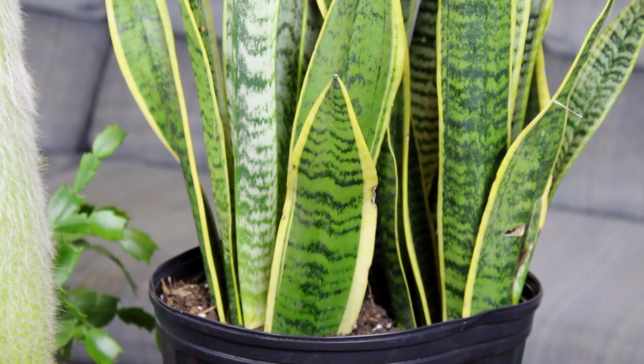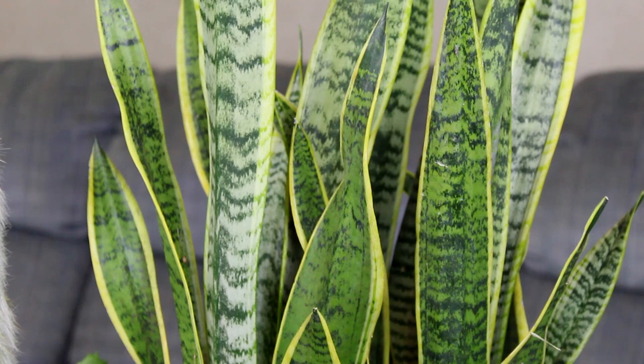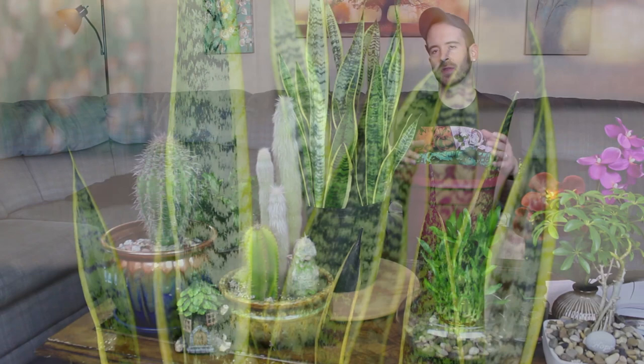If they do like to be pot bound, you think it is a little tight, I would probably wait a little bit just because the tighter the better with them. But with this guy, you can tell his pot is starting to warp, and that really is just telling me that it is getting really cramped in there. And I'll go ahead and put him in the next biggest pot. I believe that's about a 10 inch. And I checked the other one out and it feels really snug down in here. So when I take him out of this one and put him in this one, it will still be a little tight, though not as tight as this one. And I'd say he'd be good in there for about 3 or 4 years.